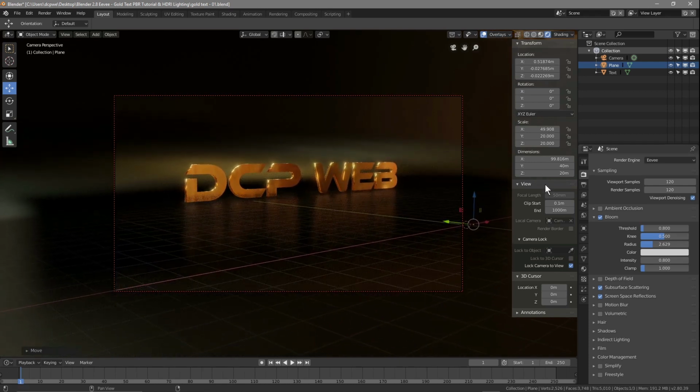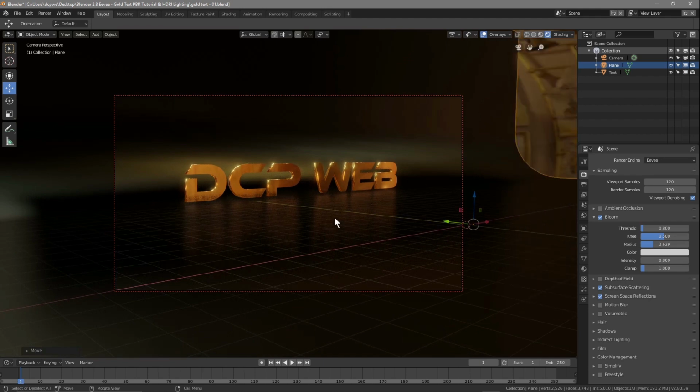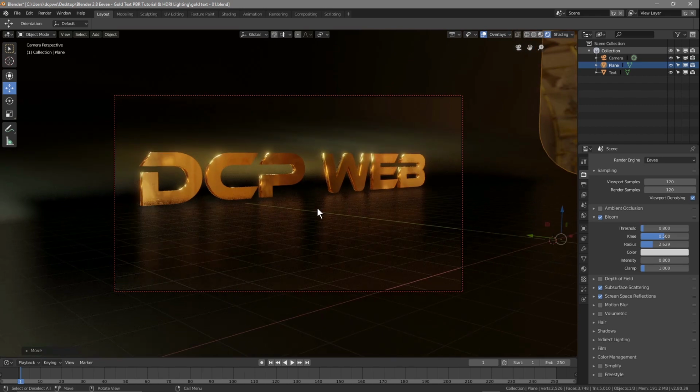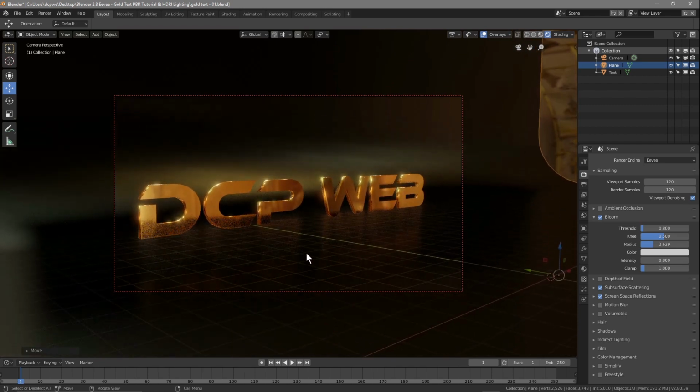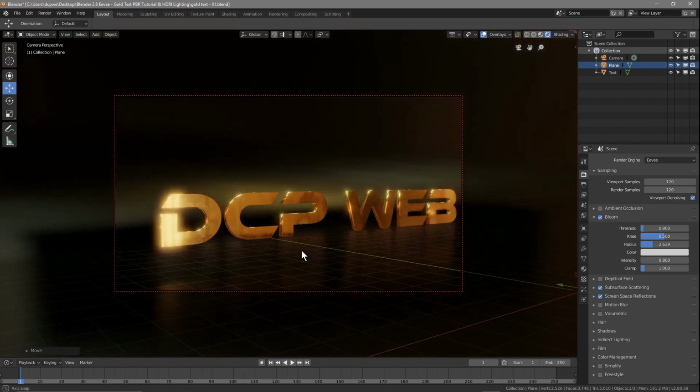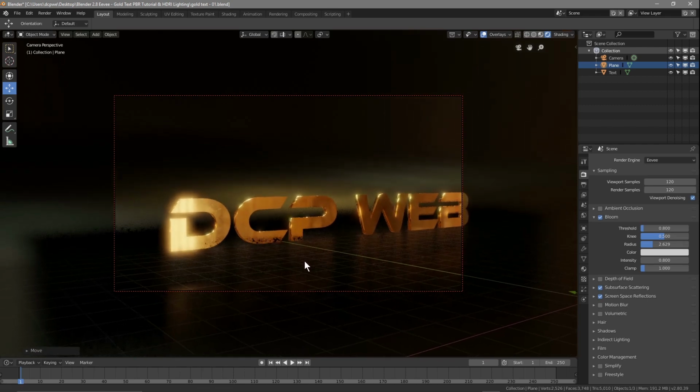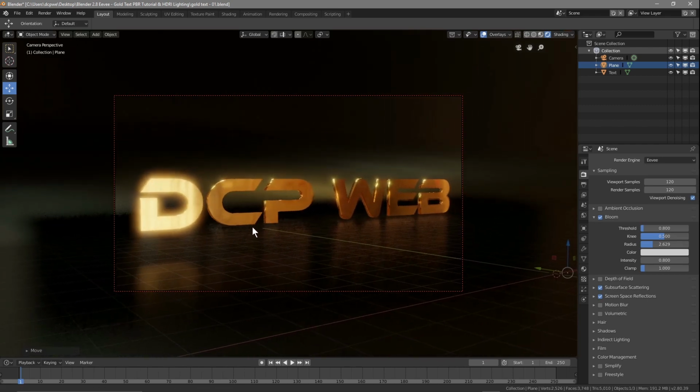Let's get rid of this side panel for the minute, so we'll press N. We can still see some of this. Let's get in a bit closer. And we'll go to our render settings and let's just reduce that bloom, something like this.